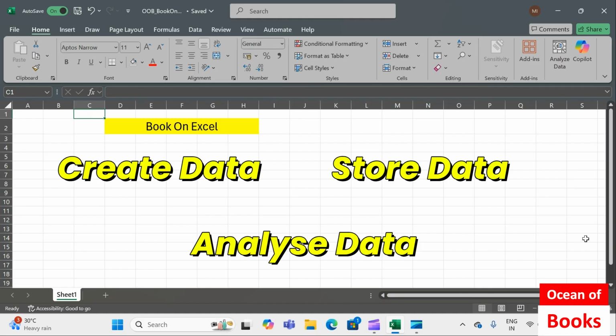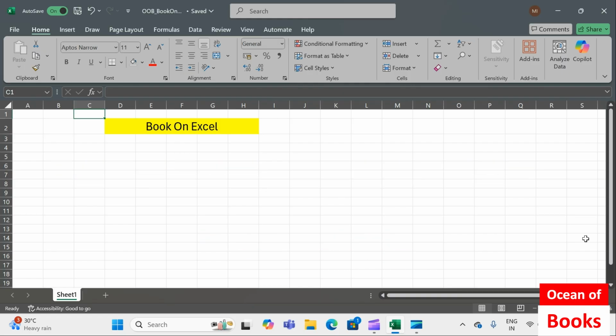So if you talk about data, where is this data getting stored in Excel? The data is getting stored in a place called a worksheet. So if you see here, Sheet1, we call this Sheet1 a worksheet. This particular Sheet1 has two important things. One is column. If you see the top one, the header, A, B, C, D, we have a lot of headers, right? We call this a column.